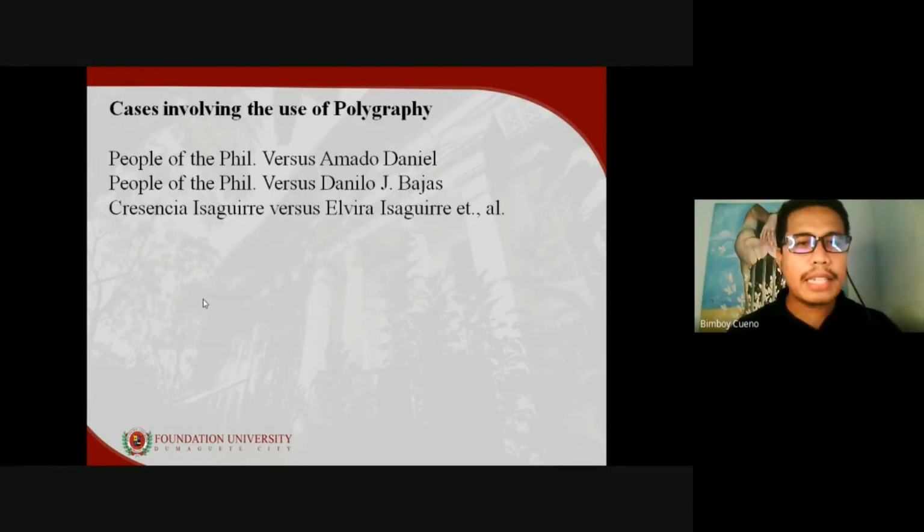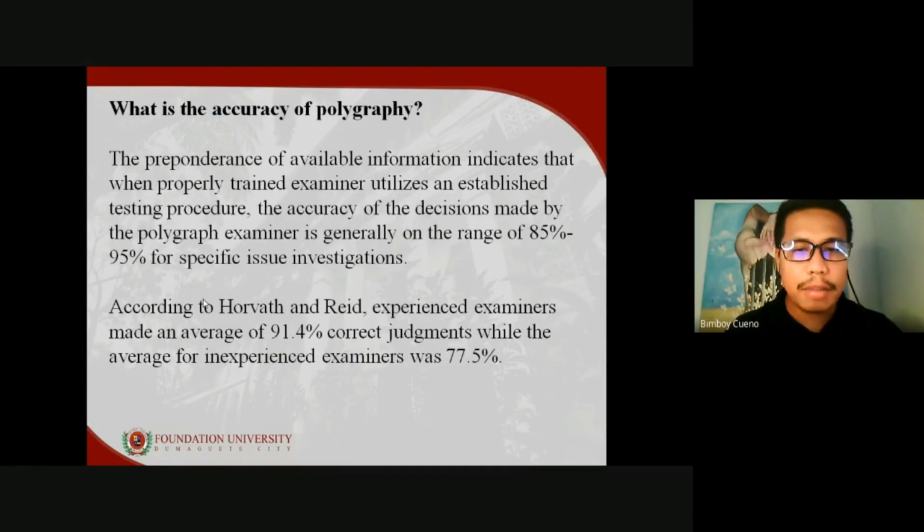So, these are cases that involved the use of polygraphy. There are many, but I only cited three. People of the Philippines versus Amado Daniel, People of the Philippines versus Danilo Bahas, and Crescencia Isaguirre versus Elvira Isaguirre, and others. So, these are three of the many cases that utilized polygraph examination.